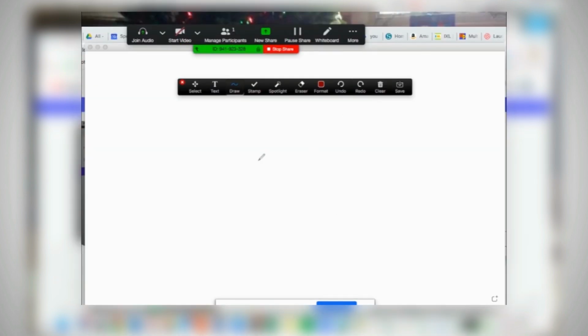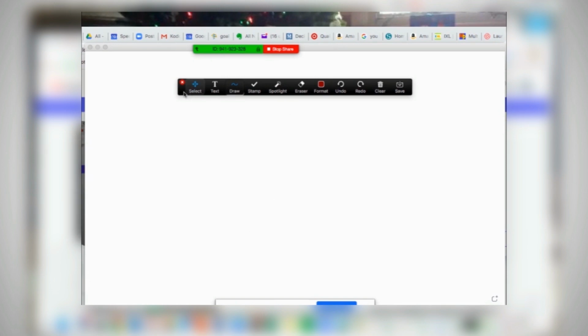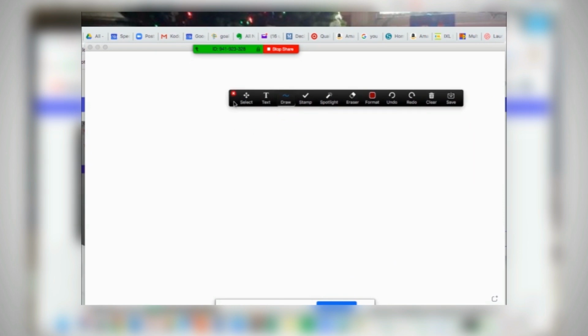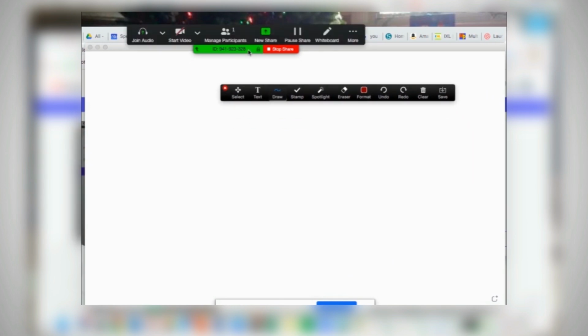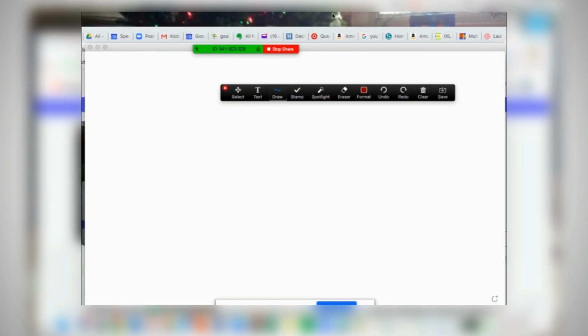When you open the whiteboard, it looks just like you would have a whiteboard in a classroom. Your student will see a white screen. Notice we get this strip of tools to automatically appear on our screen. Your students most likely will not have that there. What you want to keep in mind is when you show this application, you want to go to the top and look for view options. View options will have an option for them to annotate. That's what you're looking for. Once they click that, they will get this strip of tools as well.